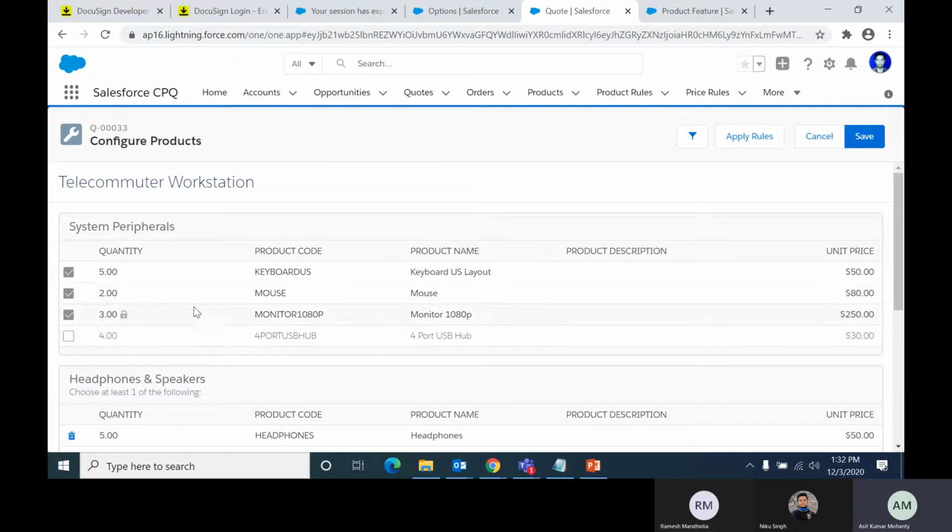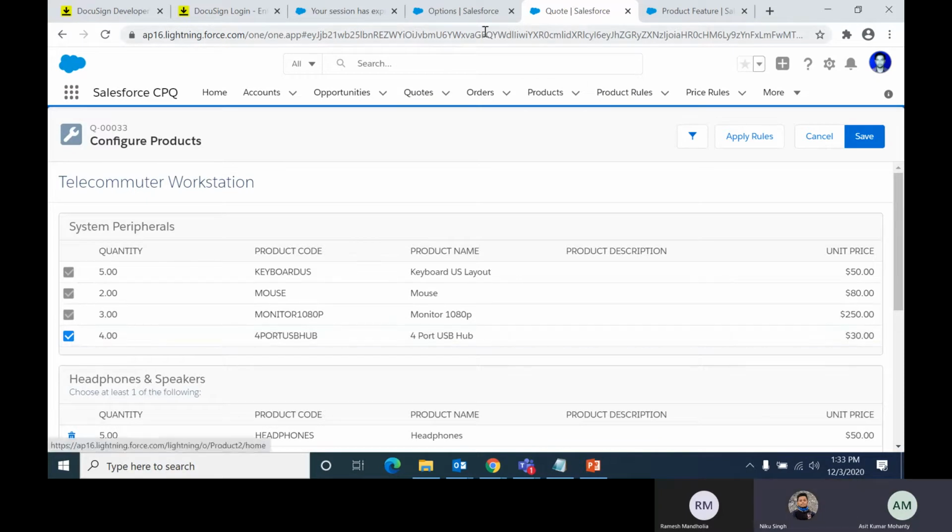Okay, this is a tricky concept, so you have to remember. Any doubt, any question? No. So this is one key concept. The quantity editable is for the configure products page, right? Yeah, that is for the configuration product page, but the only thing is, if we do not define anything, then by default it will take it as one, and after selecting that option it will allow you to change the quantity. But if you are defining a quantity and you are not giving any quantity editable checkbox, then it won't allow you to change the quantity.